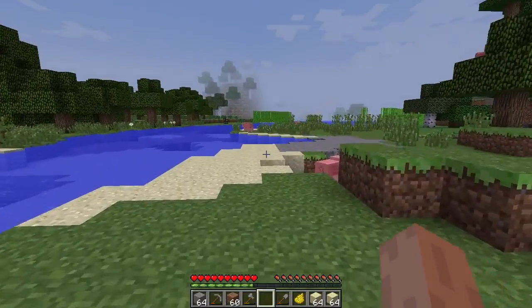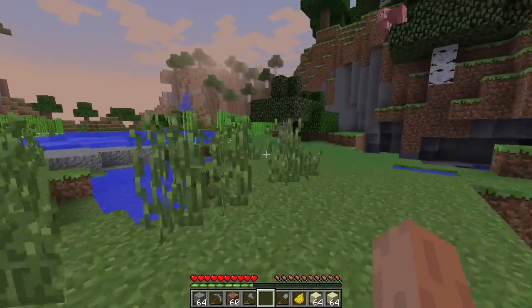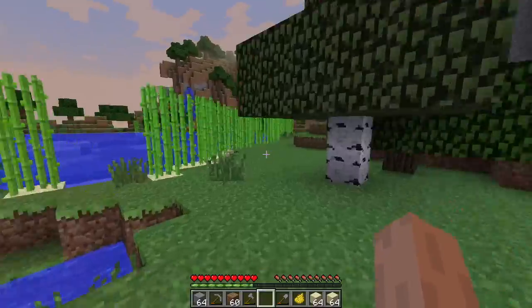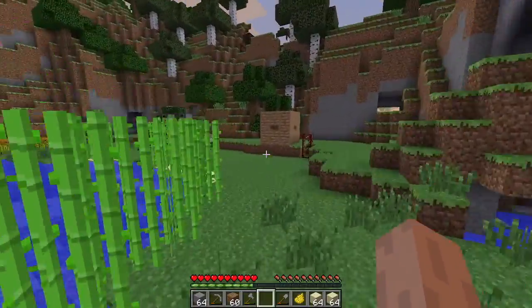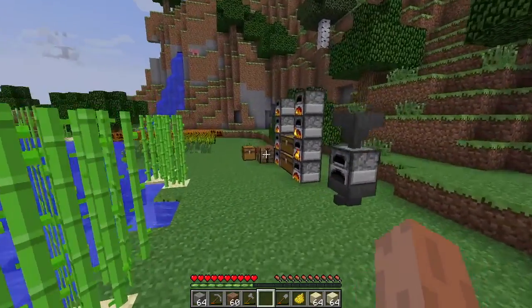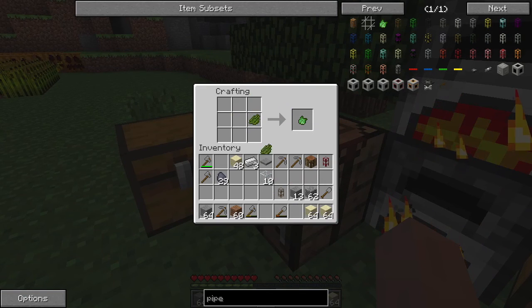And you know what? I think the cow might actually be right. Because I think we'll need more than just dandelion yellow. Because we will need things like wood and stone. Not stone, but cobblestone. And different things like that. So anyways, let's go ahead and grab some of that stuff and stick some of that in, and we got some pipe sealant.